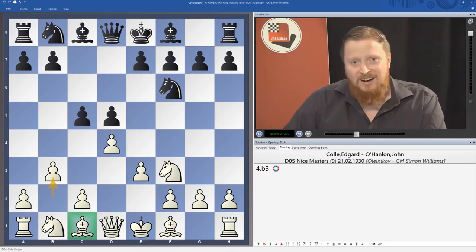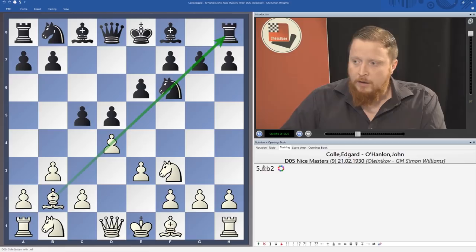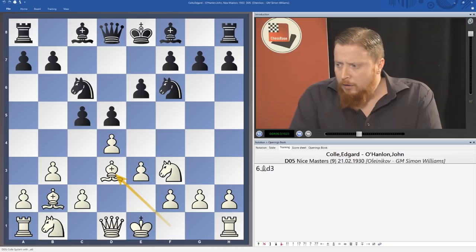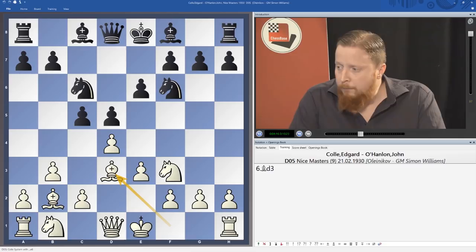Because the setups we are looking at involve this bishop coming to b2, where it has a great future on this diagonal. And we're mainly looking at this position, because this is what occurs in most games when your opponent plays d5. So, just from stats, we're going to look at all plans, and we're going to look at good plans that you should be playing here. And in my view, white does get an advantage in these setups. White can play for an edge, white can play for an attack, white can have a fun and interesting game.